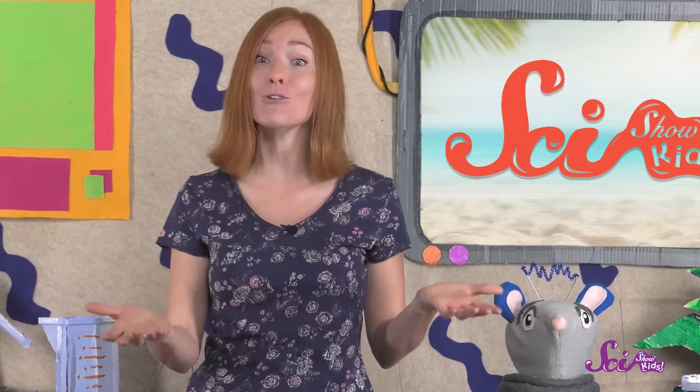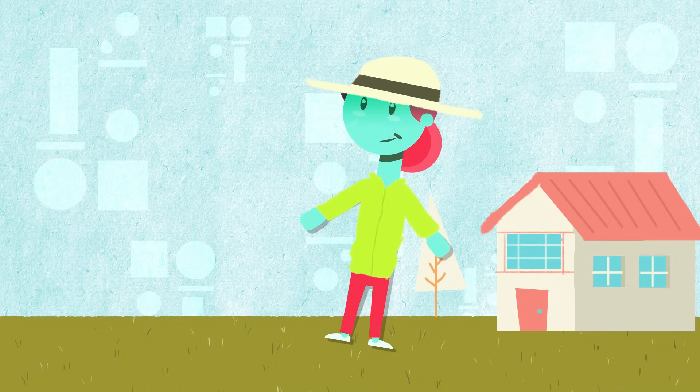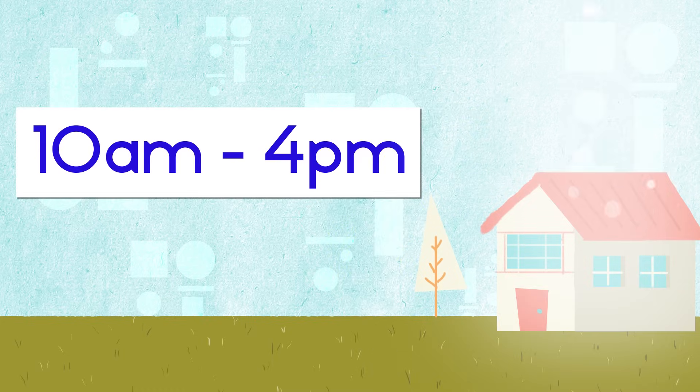There are lots of things that can affect whether you get a sunburn or not. People with lighter skin sunburn more easily, and spending more time outside can also lead to more of a sunburn. But anyone can get a sunburn. Luckily, there are plenty of different things that we can do to keep from getting one. For example, wearing clothes that cover our skin and completely block the sun's light can keep those harmful rays from getting to the skin on our bodies. And wearing a hat can keep those rays from causing a sunburn on our heads. We can also try to spend less time in the sun when its rays are brightest — that's usually between 10 in the morning and 4 in the afternoon.